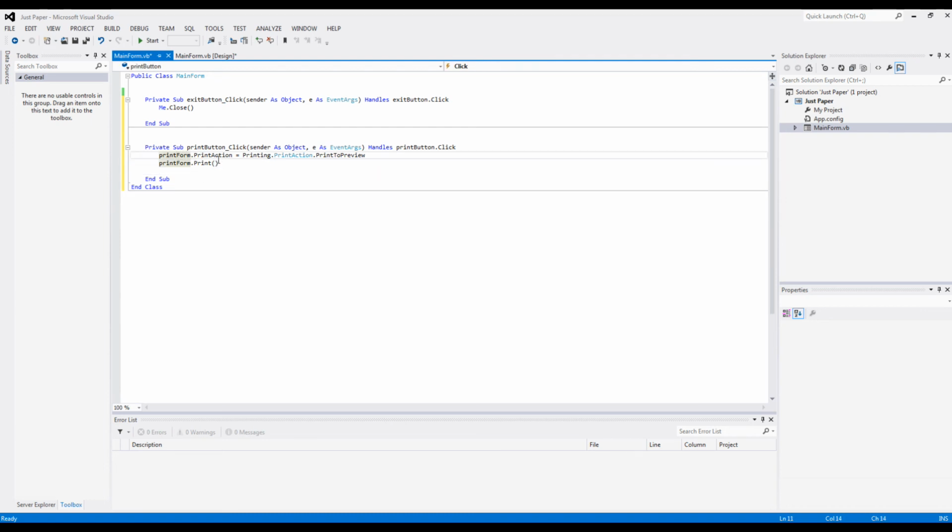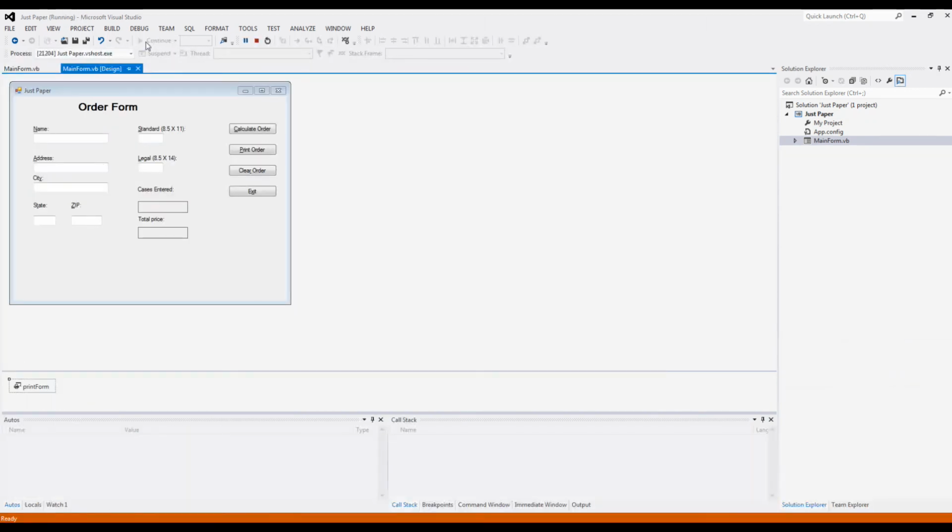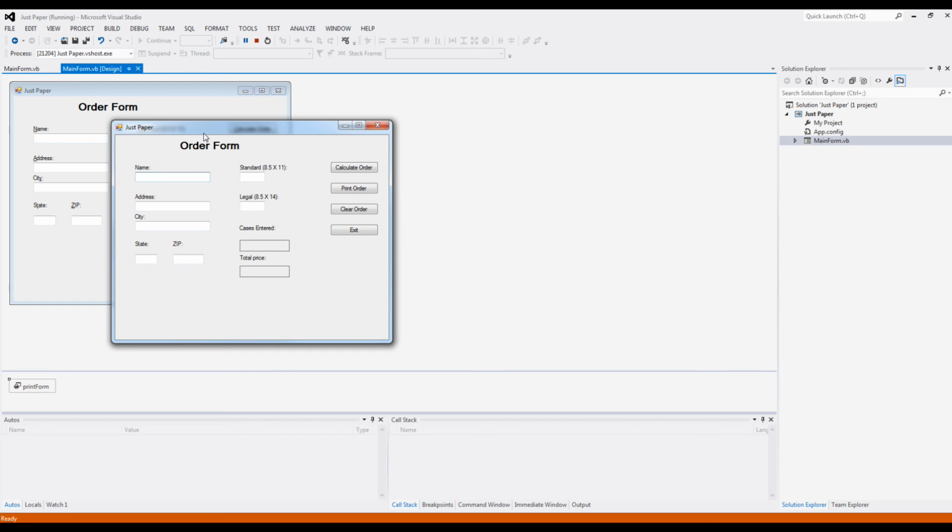So basically this is saying open the print preview dialog box, and from there you can hit the print button, and that should work. So I think I have done everything here, so let me see if that's okay. Yeah.